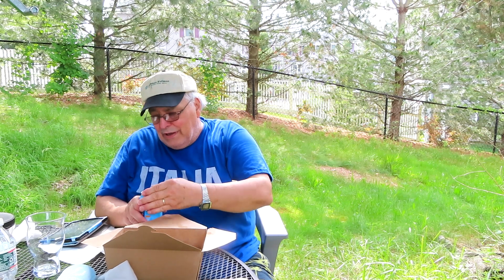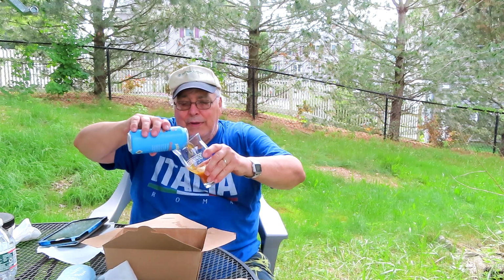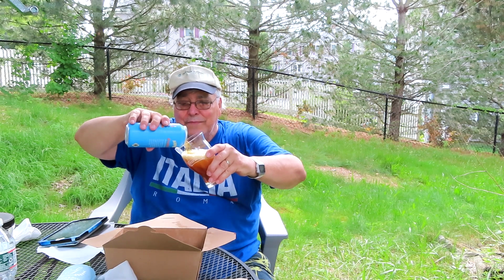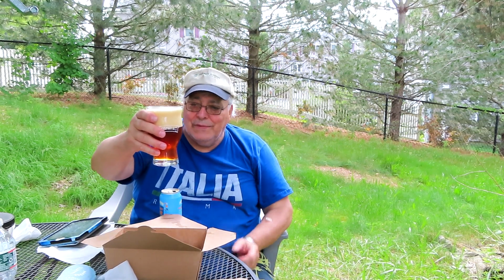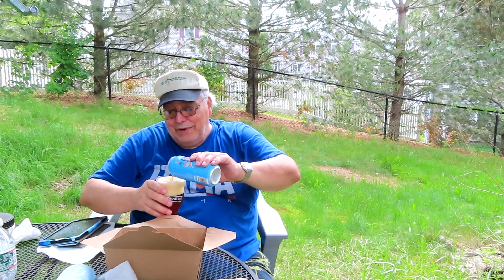Anyway, this is the brew I just saw. I won't make this a full-blown beer review. As I'm sitting here, I want to enjoy some chicken. Oh, it is a Marzen, so it's a little different color than I thought it would be. That beige head on it. There's so many brews lately with the white, foamy head.